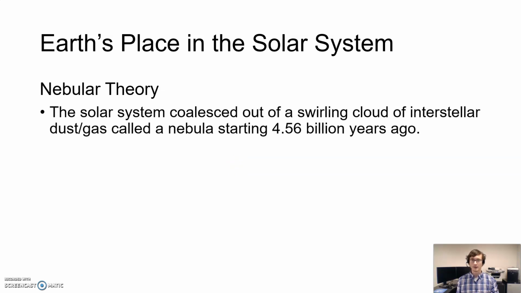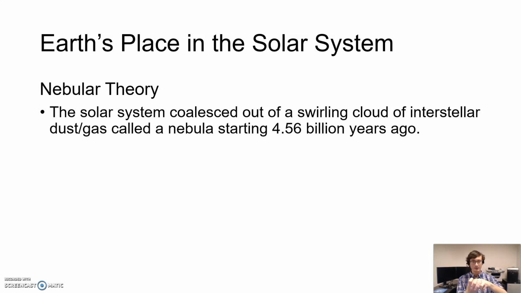And the idea here is that originally there was this dispersed cloud of gas and dust, something which might just look like a lot of empty space with these little particles spread out through it. And that over time, these particles are attracted to each other because of gravity, and they come in on each other, get denser and denser.